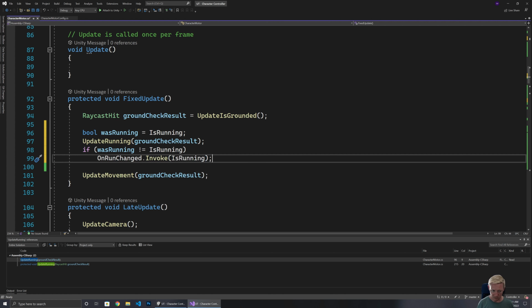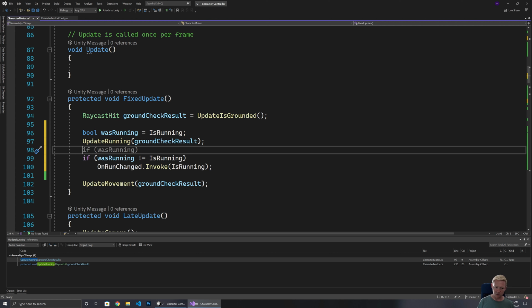Just means that we've got a little bit of stuff there so that we can react to changes, because you could do field of view changes, stuff like that. So a FOV kick, a field of view kick, is not an uncommon thing to do when running, it can amplify the feeling of speed there for it.